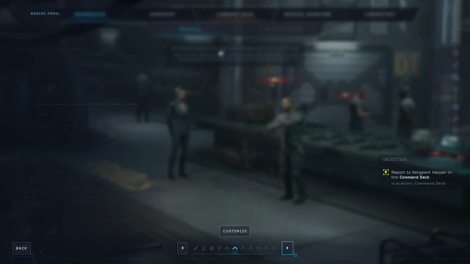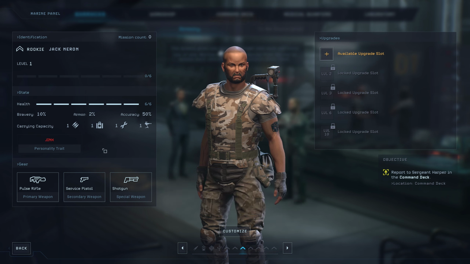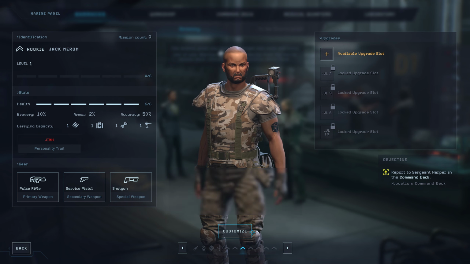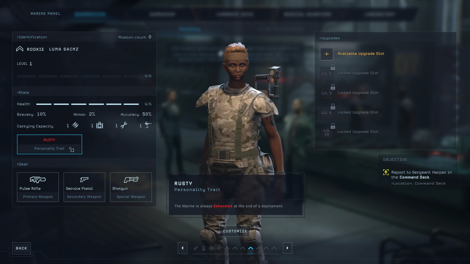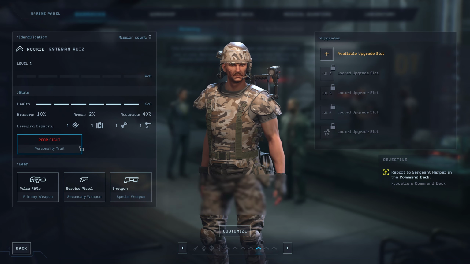That's terrible. Sandra Kurtz. Jack Nieren. Jinx. With each burst, the Marine's weapon has a 0.5% chance of jamming. That's bad. I don't know what a jamming entails, but at least it's low chance. And you get like 25 bursts per ammo clip, so on average, it won't happen. It'll rarely happen, but it could.